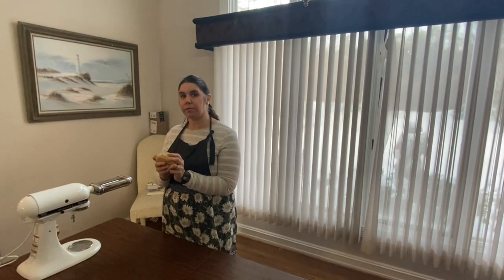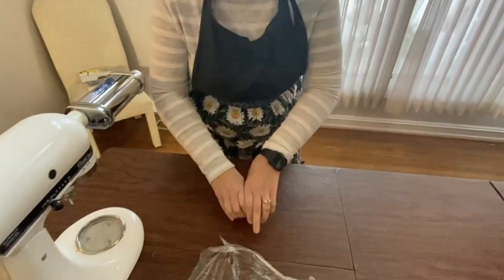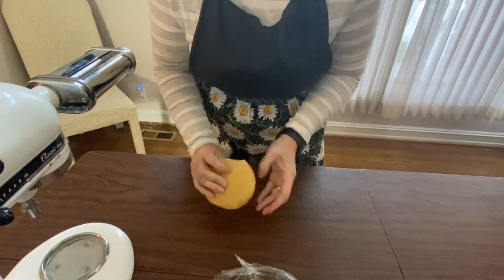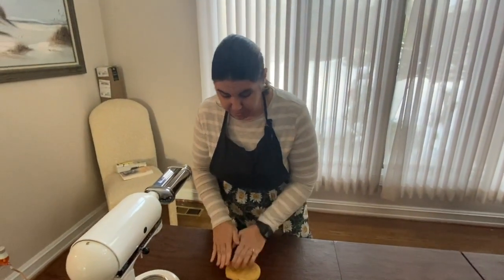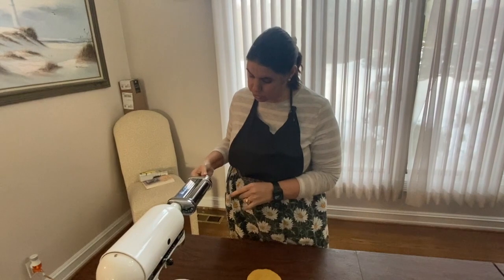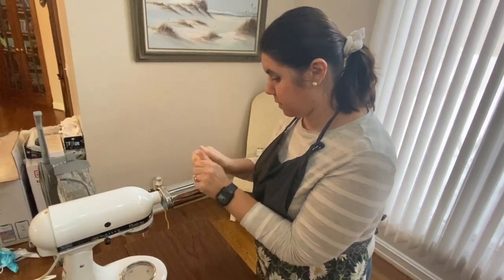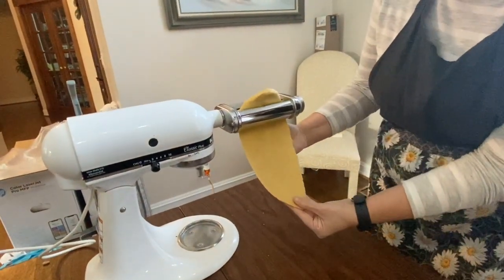So we've left our dough sit in the fridge for about a half an hour to 45 minutes. Now we are going to put it through our pasta roller. You want to break your dough in half, and if you have a bench scraper, that works well also. Flatten it out a little bit. If you think your dough is too wet, you can add some flour to it. We're going to try to put it through the roller first. On your roller, you have settings from one to about eight. You start off on the lowest setting and you want your mixer at about speed three. Just feed your dough through — it's not too wet and not breaking apart, so it's perfect.